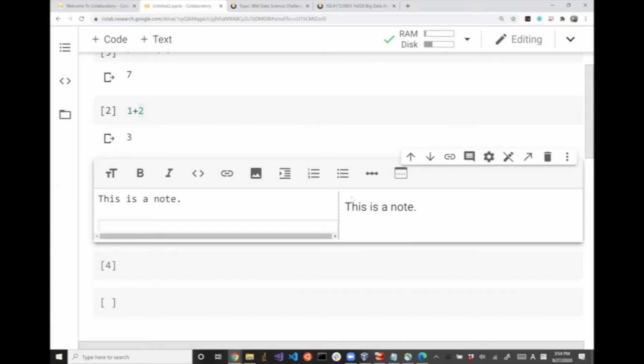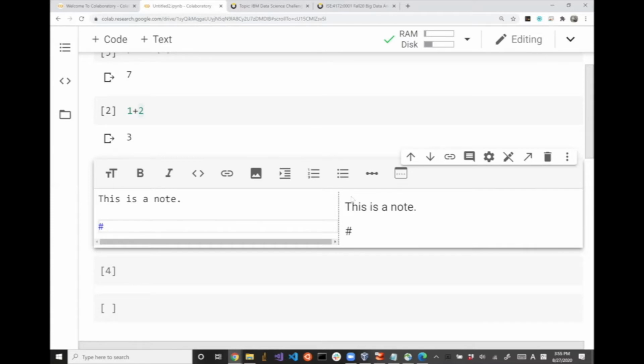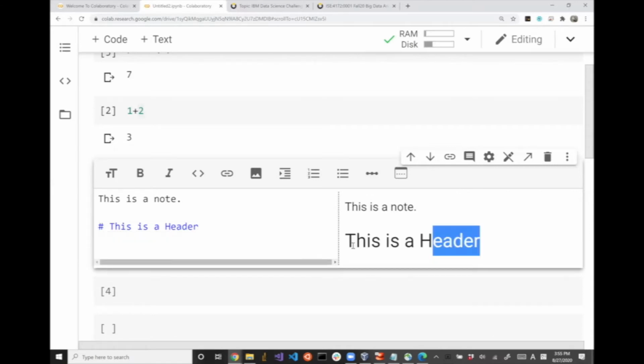There's this thing called markdown language. Markdown language is not really a language, but it's kind of a script that allows you to create web documents fairly easily. For example, sharp is a markdown key for creating a header. So this is a header. If I type like this, on the preview you see that the header was created. So it's much larger in size.